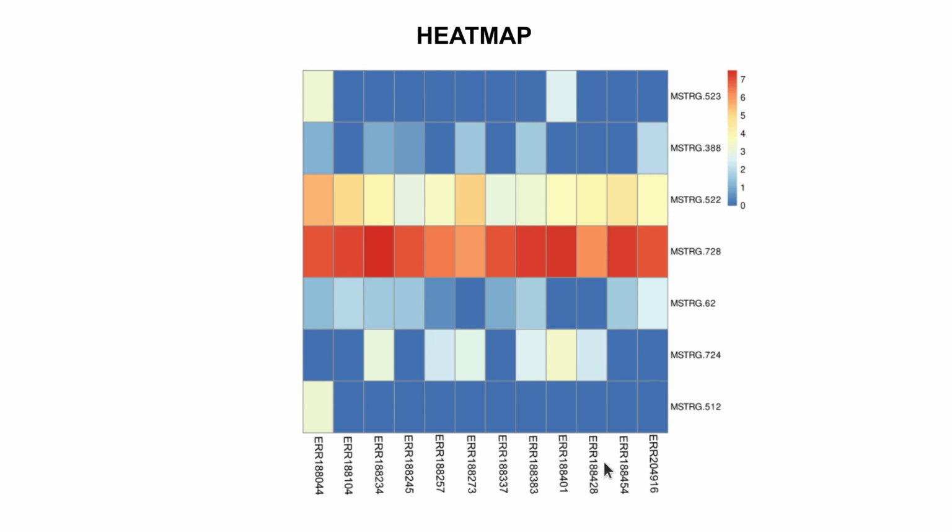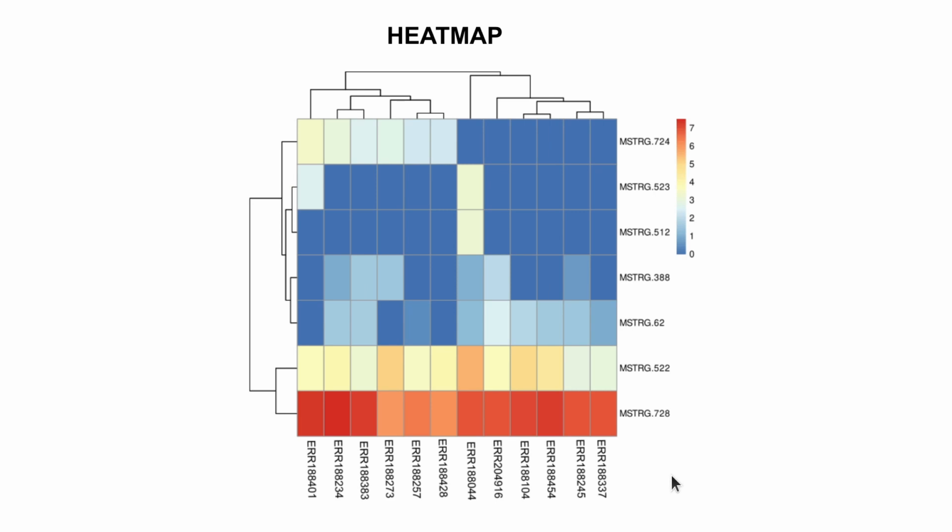If you combine heat maps with clustering methods, you'll be able to identify groups of genes or transcripts that have similar expression patterns like what we have here. By using these clustering methods, you'll be able to identify genes that are commonly regulated, and this can also help you identify biological signatures that are associated with a particular condition. So that's how you can use a heat map to interpret and also make some inferences.